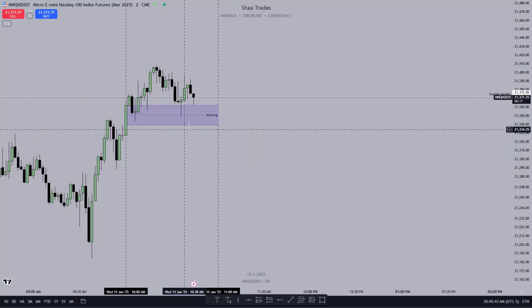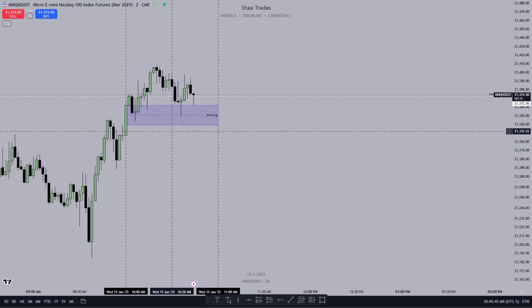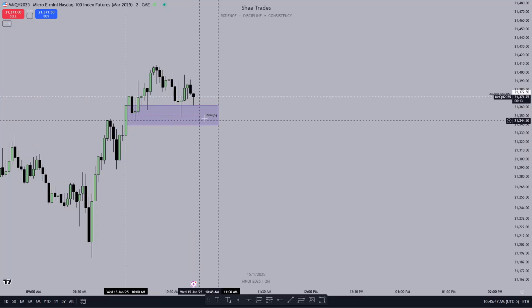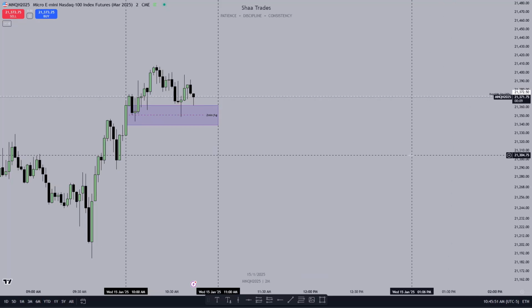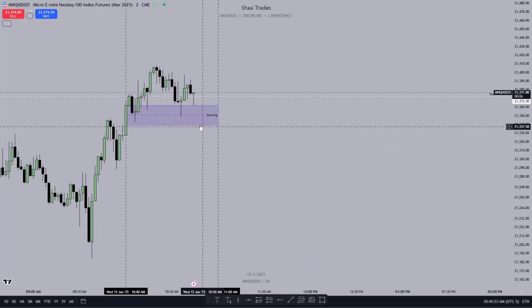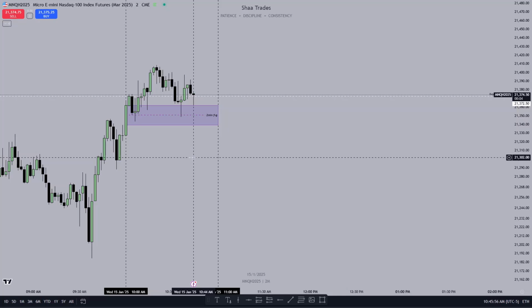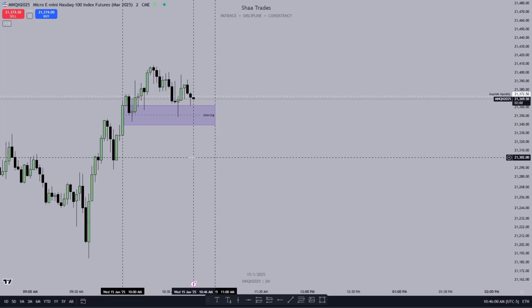So if I see price, I want to see price being supported here. That's what we want to see, quote unquote. But being that we're so high, I want to see this get disrespected. Once it gets disrespected, then I want to see it act as an inversion fair value gap.